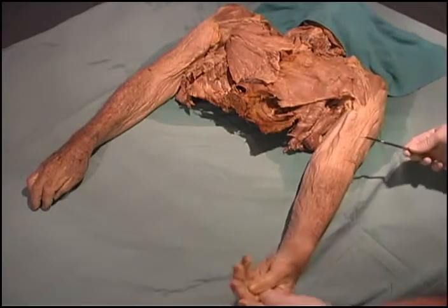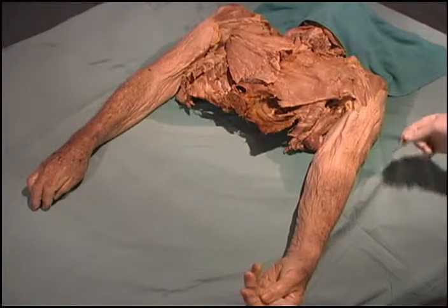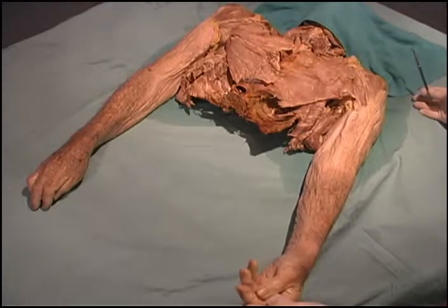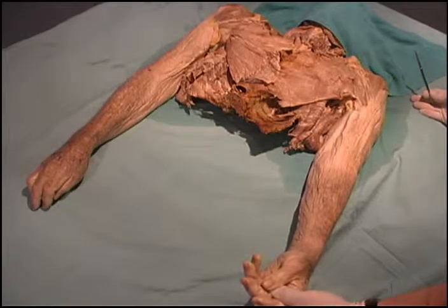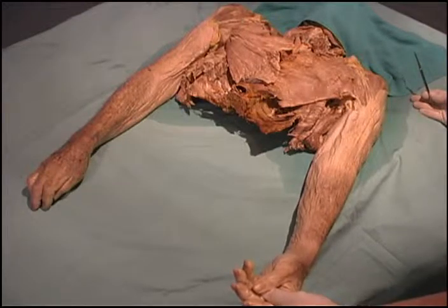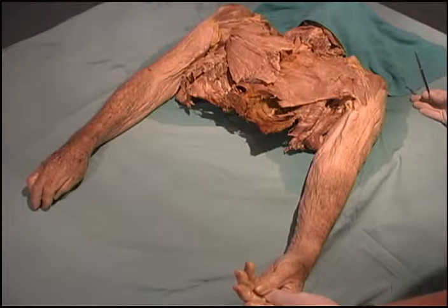There's a vein that joins between the cephalic and the basilic vein known as the median cubital vein, which is generally found right in the region of the elbow and is commonly used for taking blood. You should be aware that there are also some cutaneous nerves that travel with these veins, which we're not going to spend a lot of time finding, but they are branches of the brachial plexus that will supply cutaneous innervation to the skin along the approximate same distribution.